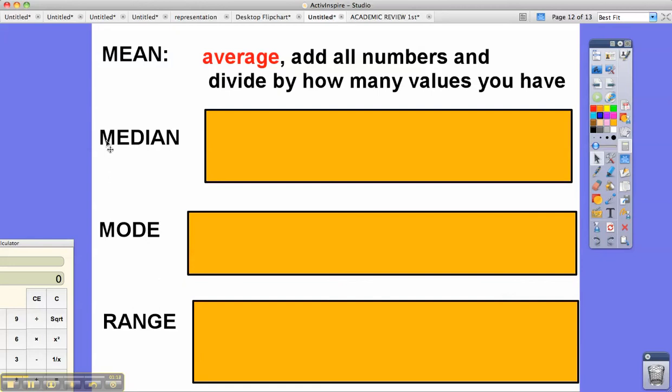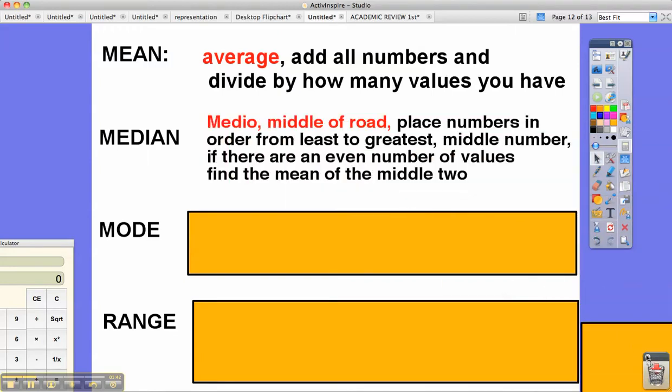Median, the way that I remember that is it kind of looks like the word medio. So the AN at the end is different. Medio is the middle. Another way you can remember median is if you do know the place where the trees and the grass are in the middle of the road, like on Kempwood there's some of them, and on other streets they have them too, that is called a median. It's the middle of the road there. So the way that we can remember what median means is either medio or the middle of the road.